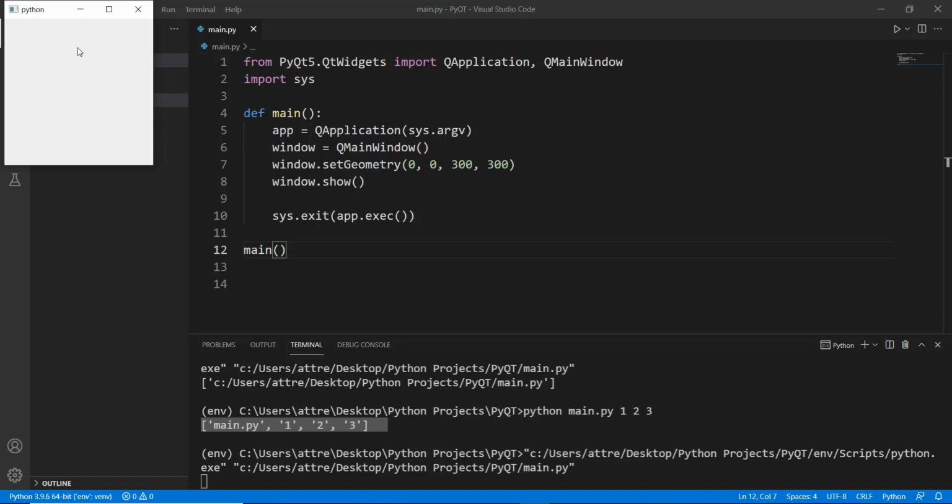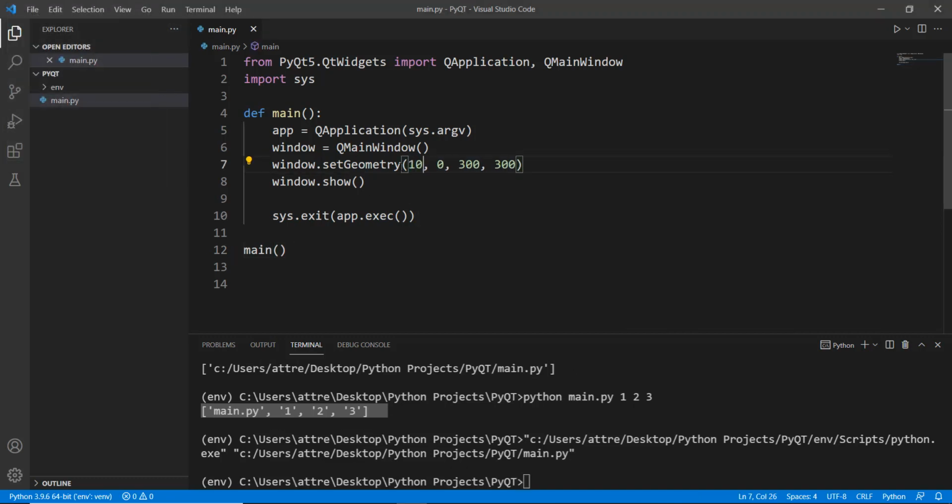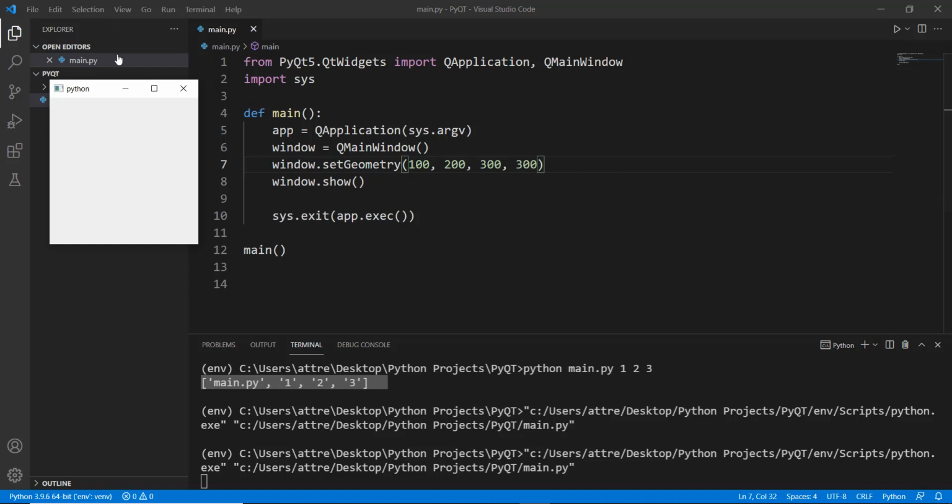Let's say we want this to move a little bit towards the right hand side and a little bit downward. So what we can do is, let's close this up. I'm just going to increase this to 100. I'm also going to increase this to, let's say, 200. And now let's run this again, and you'll be able to see that the Y has become 200 and the X is still 100. So the starting position of the window can be changed using this X and Y.